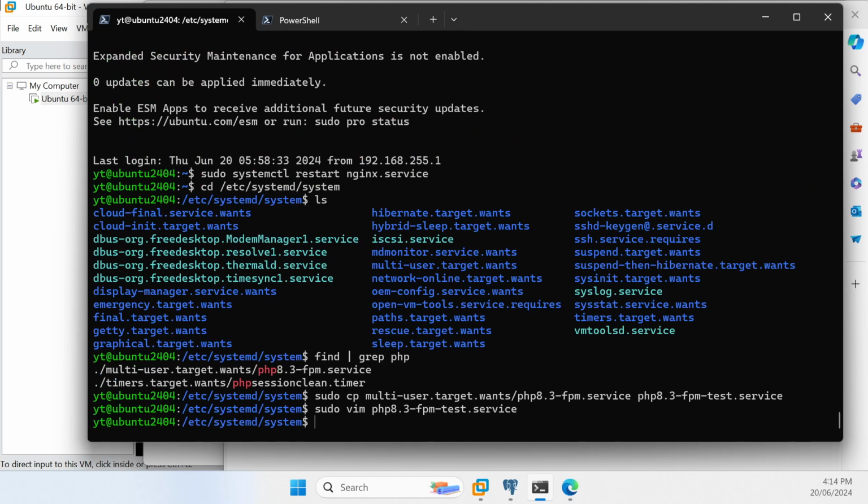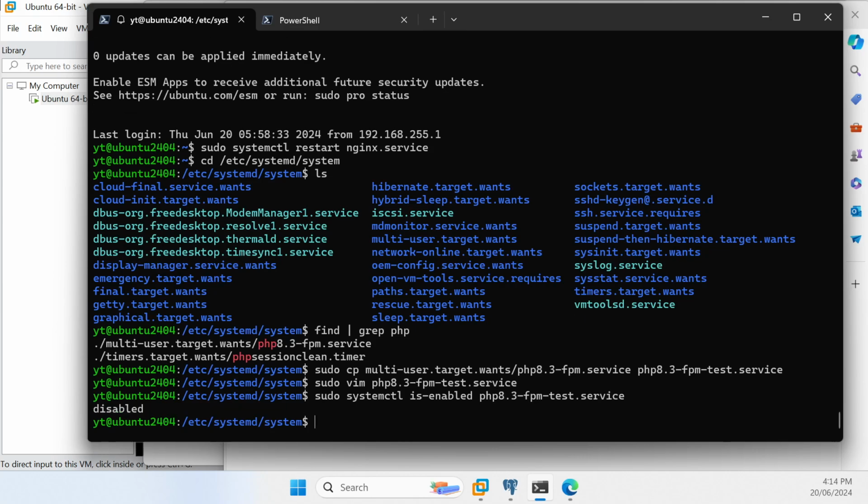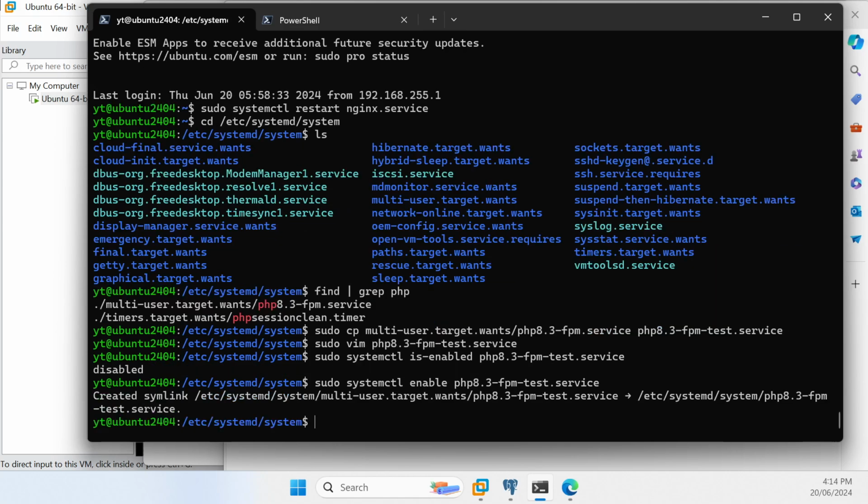Now what we want to do is go systemctl, check if it's enabled, but it'll say it's not. So disabled, and then we want to enable it. So we'll go enable, enable PHP test, and then it links it to be in the same place as the default PHP FPM service file.